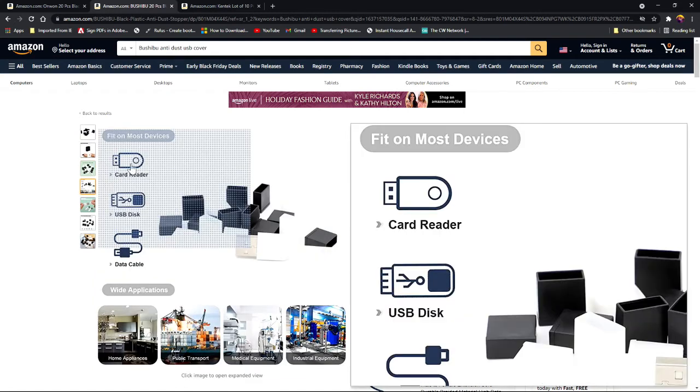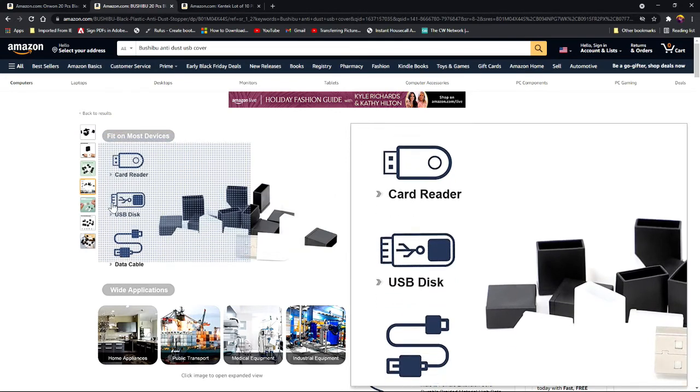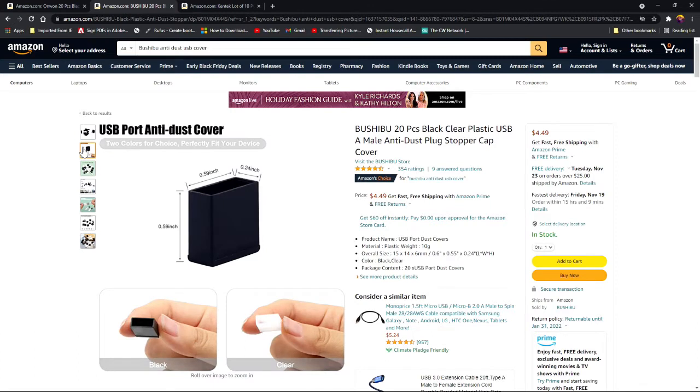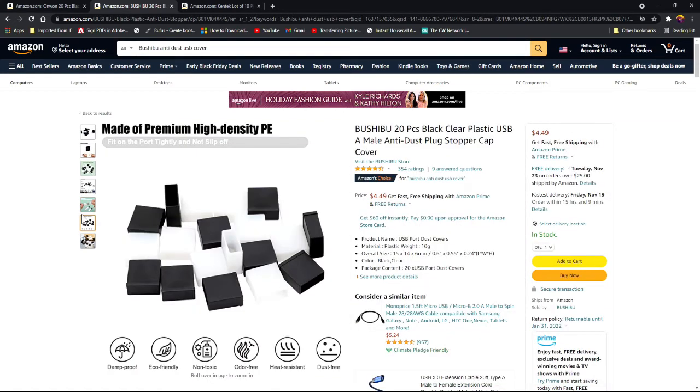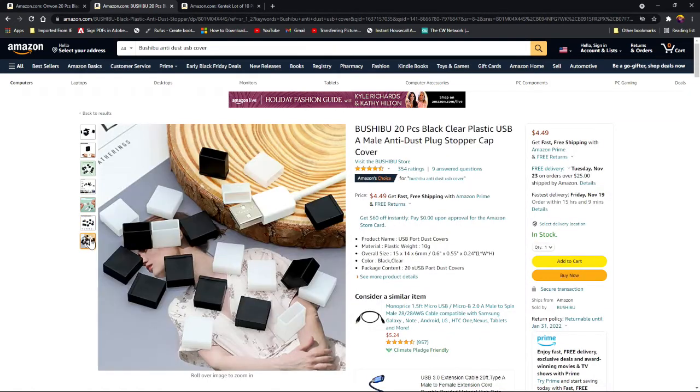You can also use these for media card readers, USB flash drives, data cables. As you can see, they have pretty much the perfect fit for any USB port. They come in different colors, I believe. This one has white and black, but they do come in different colors like blues, purples, reds, whatever else is out there that you can find.